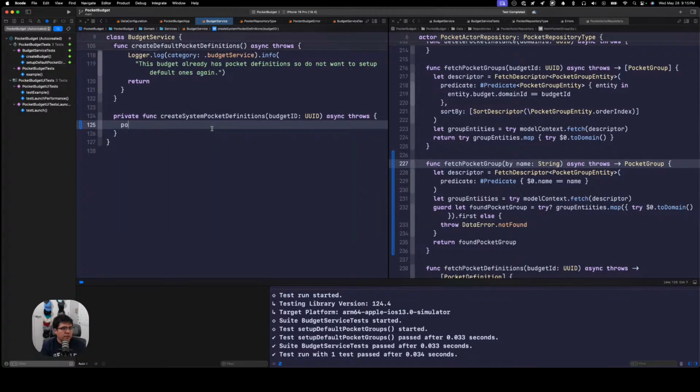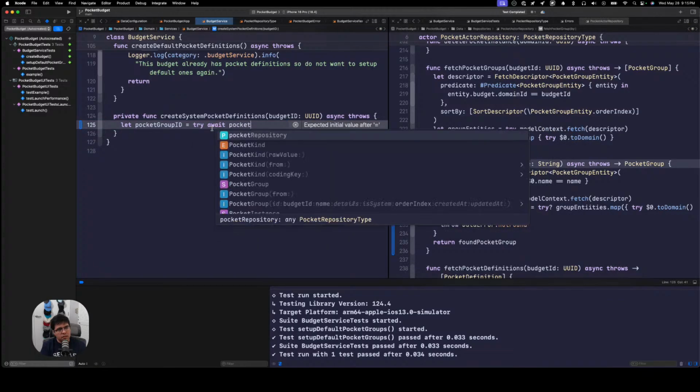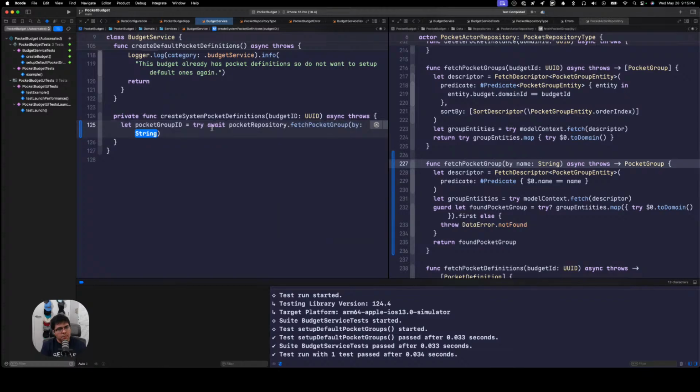But here we go. So let pocket group ID equals try await fetch pocket repository dot fetch pocket group by dot ID.